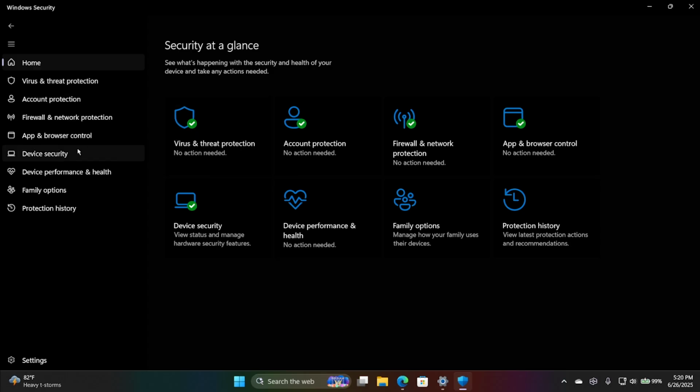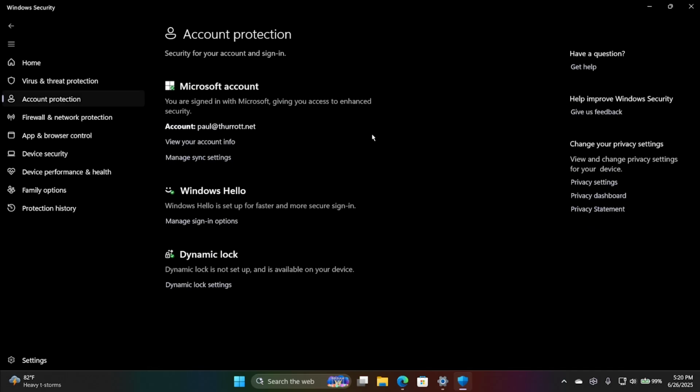I'm going to skip ahead a little bit and go to account protection first, just because I am signed in with a Microsoft account, and that gives me a lot of things, right? It auto encrypts the drive. That's something we talked about recently with the BitLocker controversy, right? It does some sync setting stuff, pass through with security and authentication, creates a passkey. There's all these awesome benefits to using a Microsoft account, or if you're in a corporate or school environment, a Microsoft work or school account. But you get all this stuff.